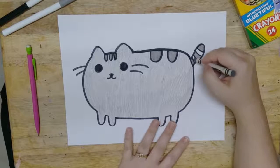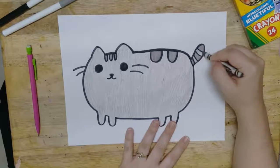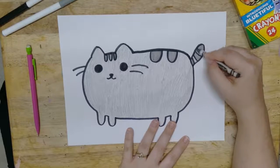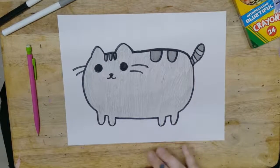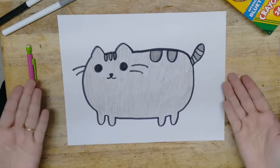Then don't forget the tail stripes. Don't forget to put your crayon back where you got it. And here's our completed Pusheen drawing.